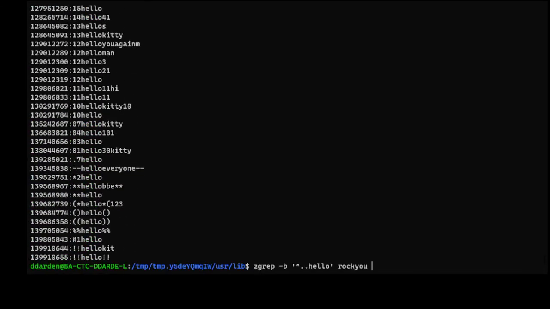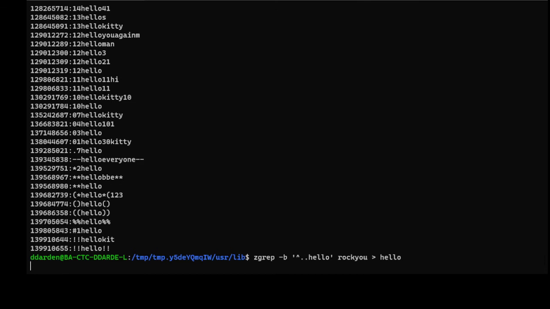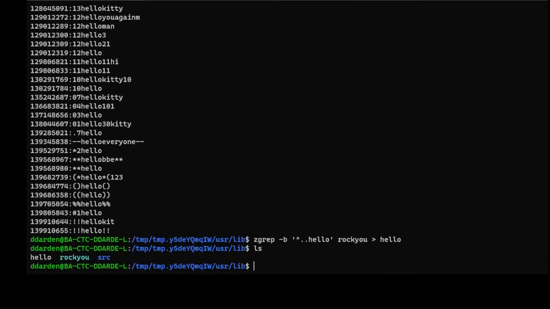Now I could actually send that right over to a file called hello. And now I have a subset of my word list matching. I could use that as input to a script or anything I wanted very easily.